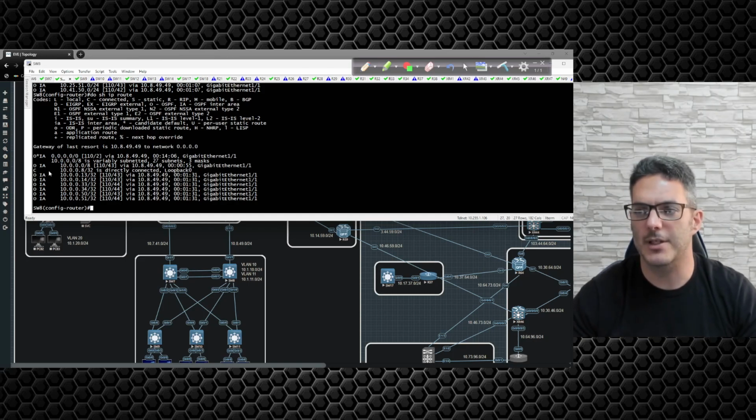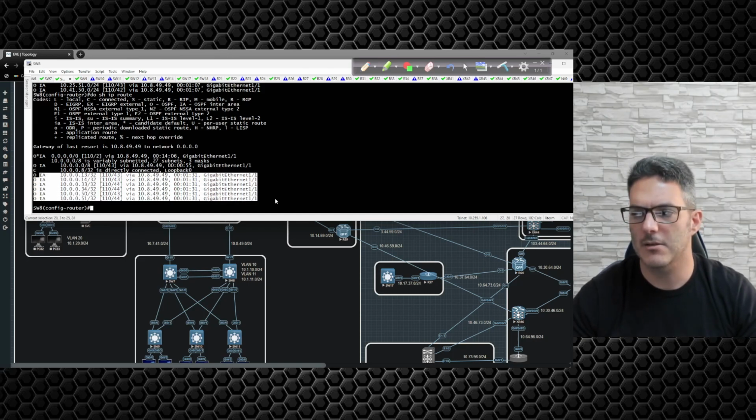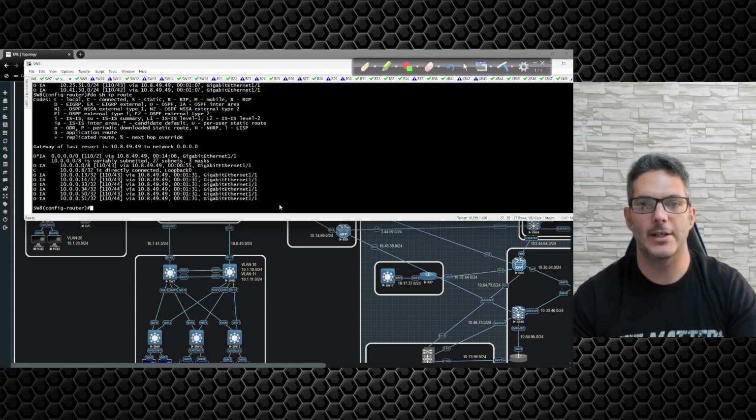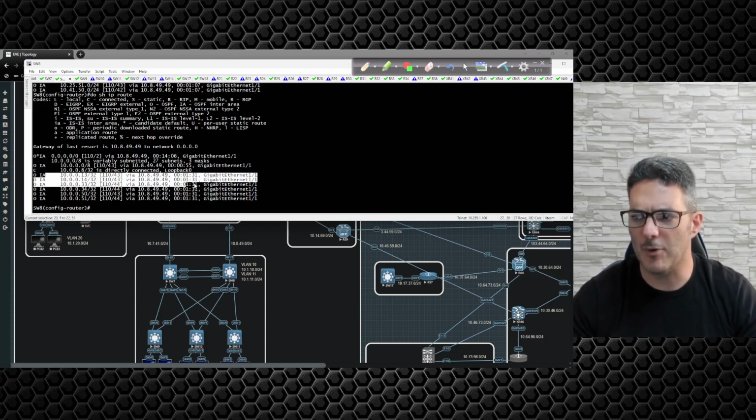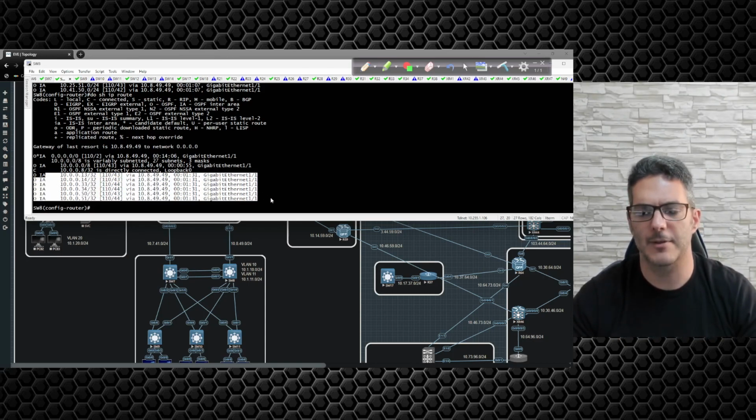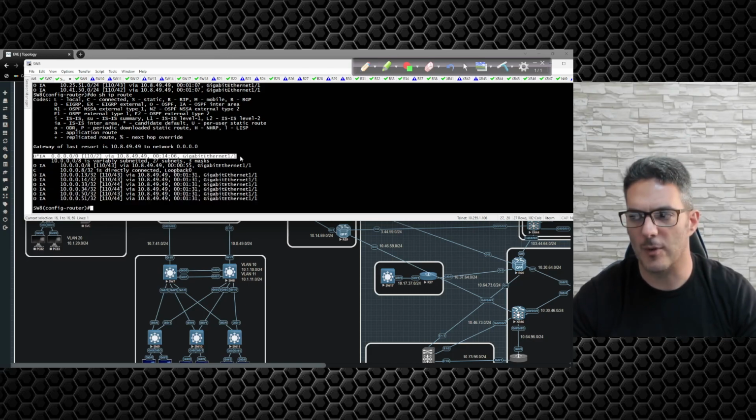How you would get rid of this right here is to do what we already have done, right? You would do a no summary command, which would get rid of all these routes, right? You get rid of all the type 3 LSAs and replace them with just a default route from your type 3 LSAs. Because this is still a type 3 LSA, right?